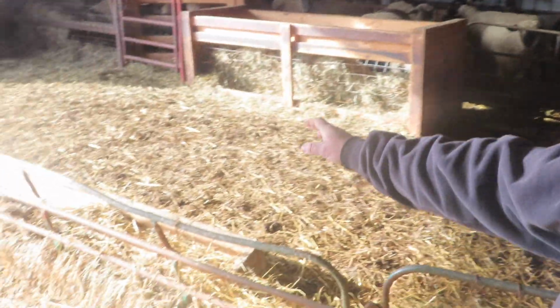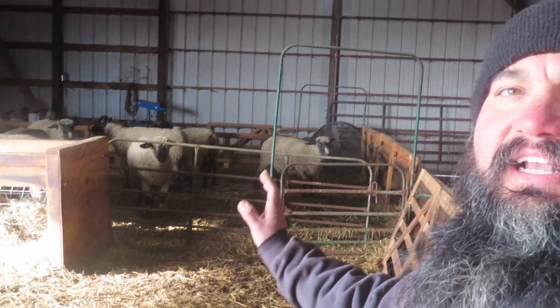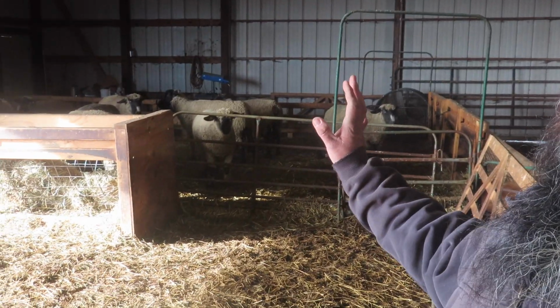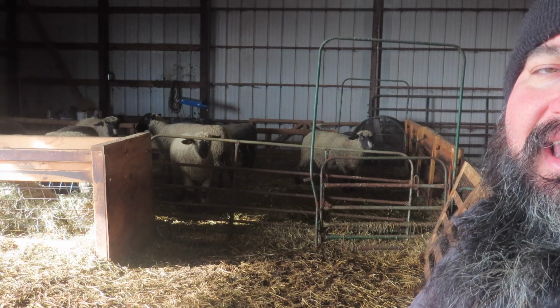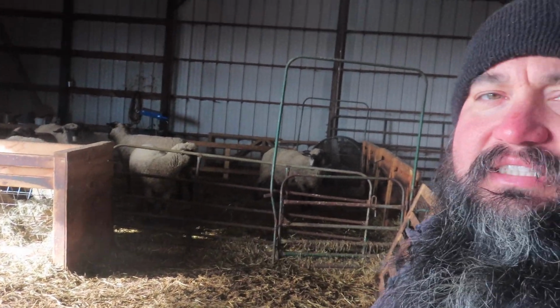So this morning, we're just going to go ahead and rip all these gates out this side. I don't have any ewes on this side of the pen. I'm going to clean this side of the pen first. Yesterday I ended up having a flat tire on that other skid steer, so I have to switch the buckets on this one. No big deal, just takes a couple extra minutes. But again, just preparing for the worst in case anything happens. That side will still be okay. And then hopefully maybe around lunch or a little bit before, we'll run all the ewes outside into a corral pen when it gets a little bit warmer today, once we get this end done.